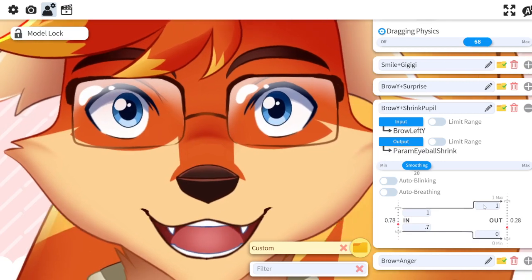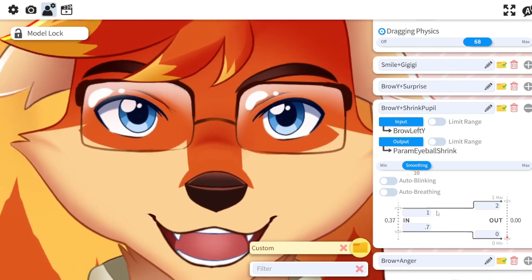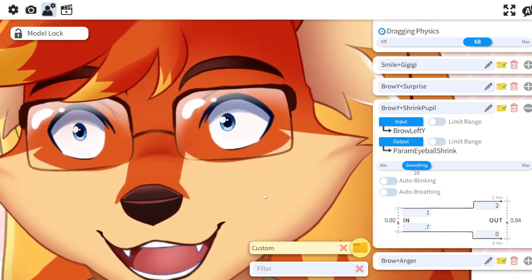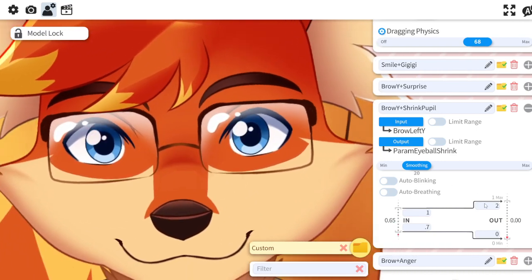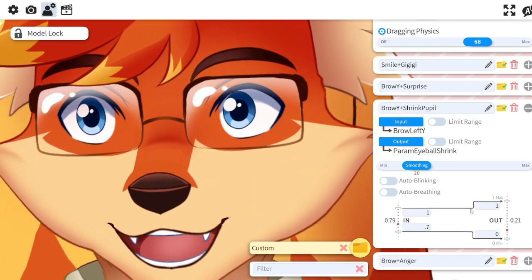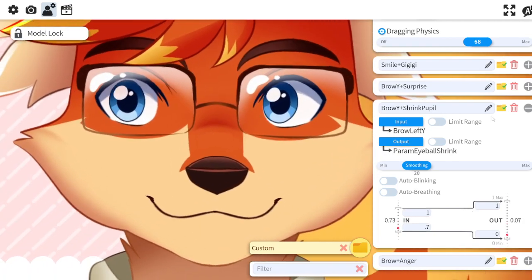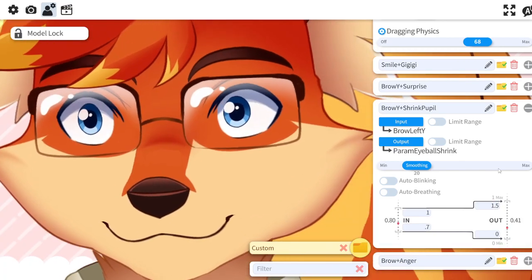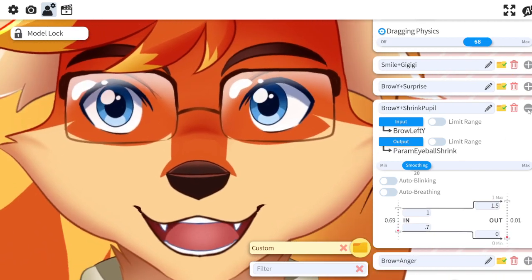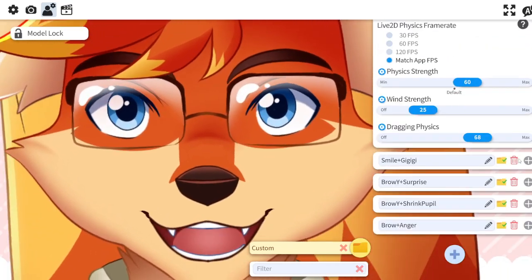And if you want it to shrink more extremely, you could probably set that to like 2 or something. But I'll set it to just 1 for now. Maybe 1.5 is what I had it on. It mainly depends on your webcam angle and tracking.